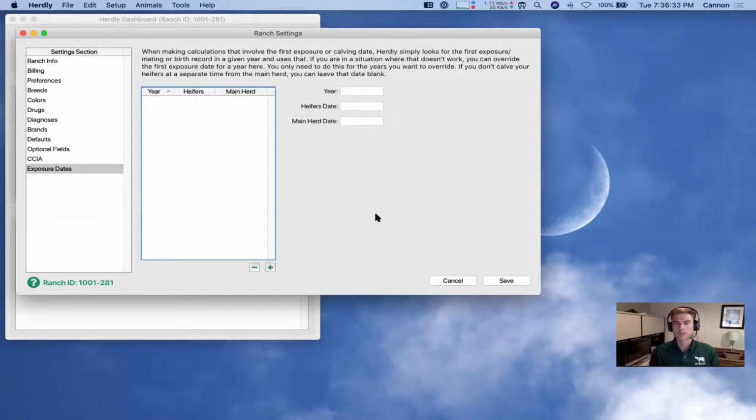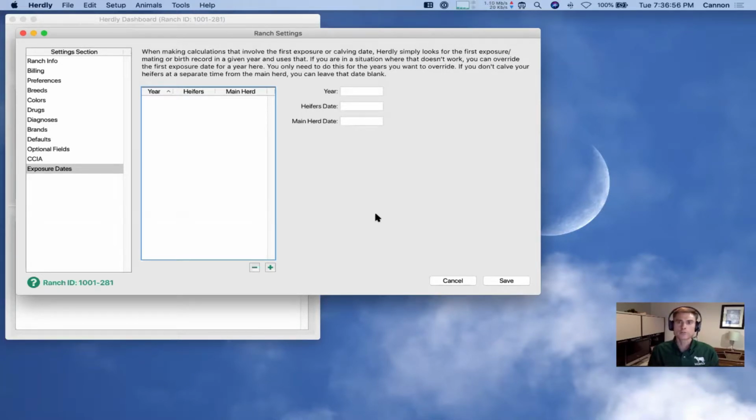For example, it could look at the first calf that was born within that calving year, and then assume that whatever date that was, let's say it was February 1st, then it could say, okay, February 1st is the beginning of the first calving cycle, and then every 21 days after that is another calving cycle, and it could figure that out just fine.